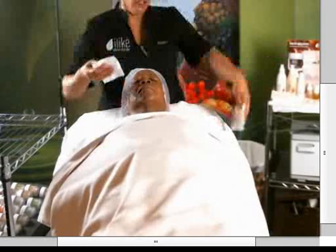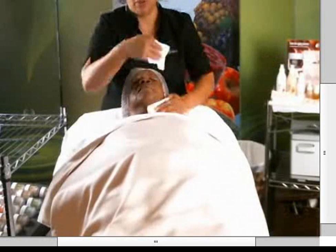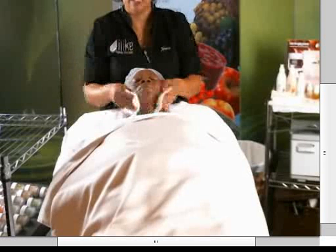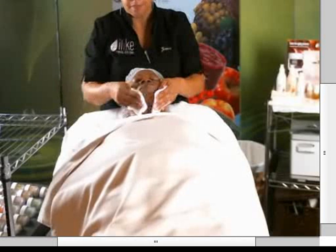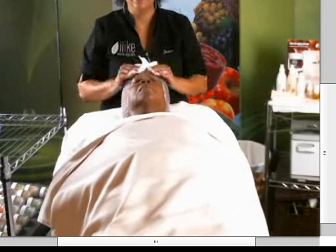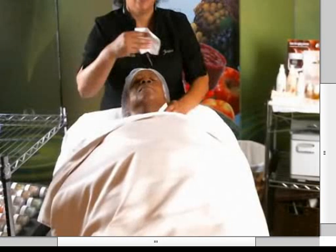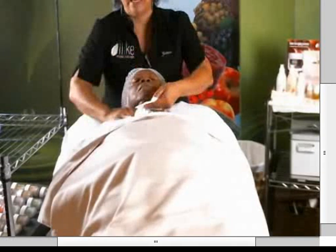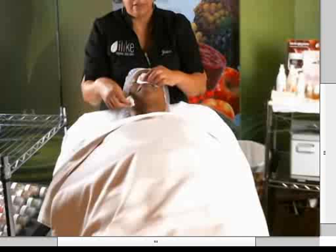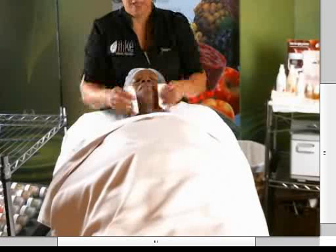As you can see, you're going to use a little bit more product to spray onto the wipes than you do in a hydrating application. So actually in the hydrating application, you're actually saving your product. But this is also a very nice deep cleansing step as well. It really does help to remove any excess residue of makeup or cleanser that may have been missed, especially if they have a more impure skin. They'll get a deeper cleansing effect by using your cotton pads.